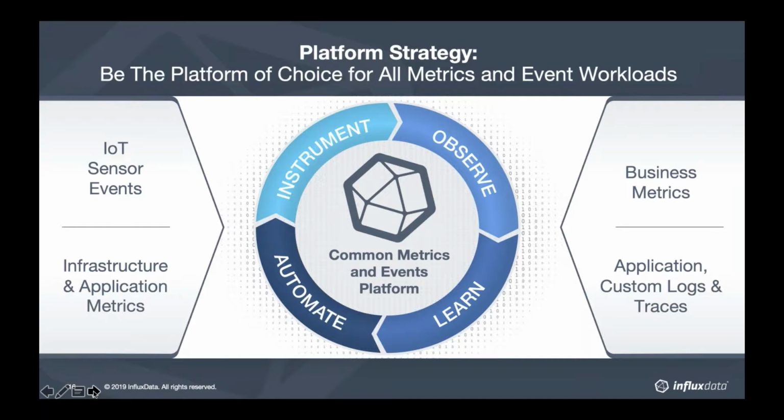Once you get that data, you need to think about how you're going to observe. So you need to make sure that you have visualization tools that give you enough granularity to check on the data that you need and be able to create reports and dashboards that facilitate that observation. You are dealing with a lot of things, from the host level to the network performance to the mixed environment to the end user experience, and you need to be able to monitor everything in a way that makes sense to the audiences that you are going to serve.